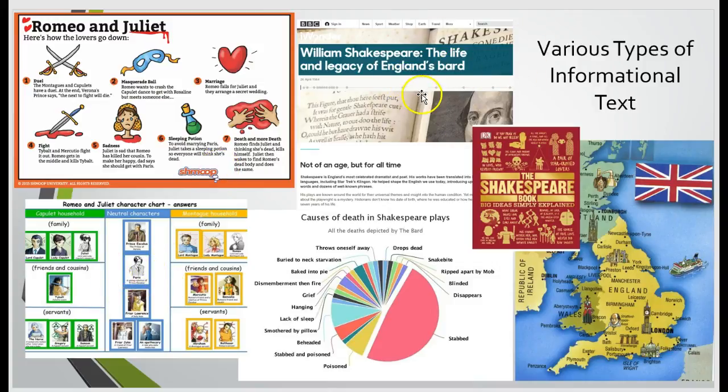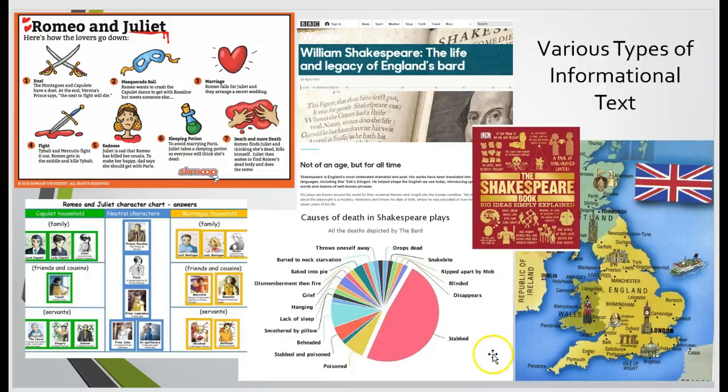We might go to the internet and look up something about Shakespeare's life because we want to glean that information. Maybe we consult a map to see exactly where Stratford-upon-Avon is, which is the city where Shakespeare was born. And don't forget, we can also always look at a book. Those still exist, and they're often great sources of information.